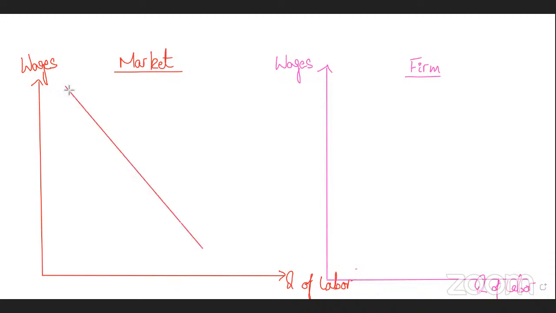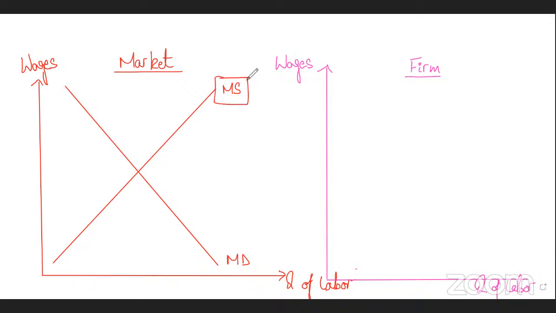On the basis of market demand and market supply. So downward sloping will be the market demand like this, right? Which shows the total quantity of people that all these different companies are willing to hire at different wage rates. I repeat, what is market demand? Market demand shows the total number of people that all companies in the market are willing to hire at different wage rates. So if you think about teachers, all schools and all online teaching platforms who are willing to hire teachers at different wage rates, how many teachers do they demand? That is represented by the market demand for teachers.